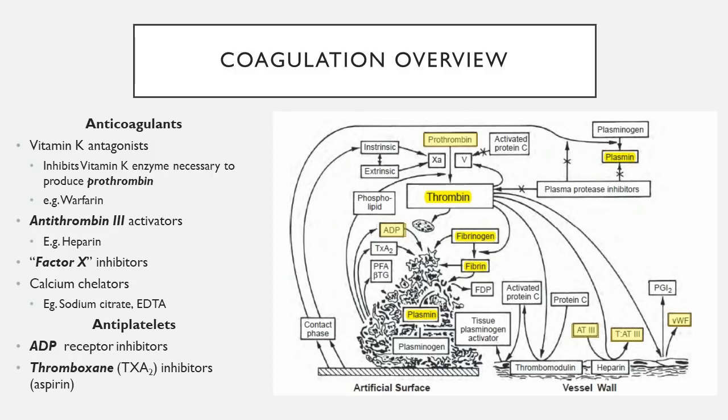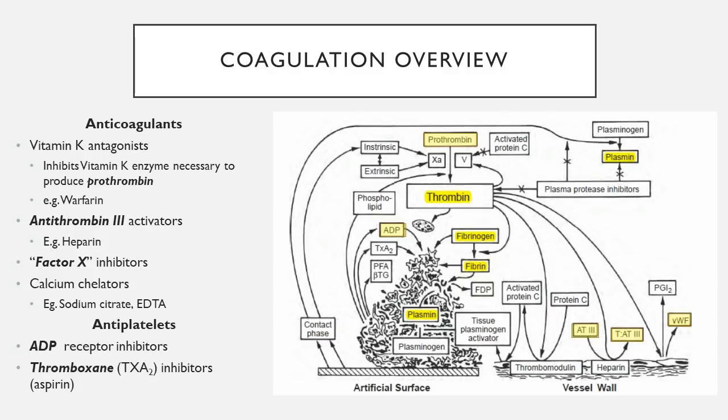Now, on the topic of anticoagulants, I wanted to revisit this diagram on coagulation so I can highlight what some of the synthetic anticoagulants do. One of the major ones we have is known as vitamin K antagonists. Vitamin K is a necessary enzyme that produces prothrombin, the precursor to thrombin, a major activator of platelets. Warfarin is a very common vitamin K antagonist and a heavy-hitting anticoagulant. There's also antithrombin III activators. Antithrombin binds with thrombin to prevent it from activating platelets. Heparin makes antithrombin III fourfold more efficacious.